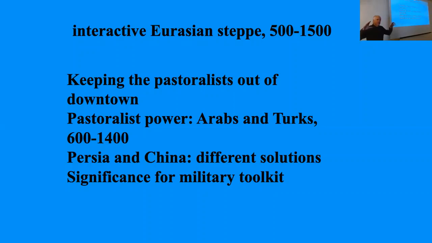And a defensive one, and they're willing to put big resources into it, such as the Great Wall, right? So which is not something that is built in a moment. It takes many different dynasties over very long periods to put it together. And there are always bits and pieces of it that are lapsing into crumble because they haven't been adequately funded, or bad things have happened and they've had an earthquake in their downtown, or who knows what's going on. All right, so the Chinese solution is one of trying to avoid having the pastoralists get involved in their business. Doesn't work. The Persian one, in the end, doesn't work either, because there are just too many pastoralists that are getting bigger and bolder, and they're more adept at being in contact with one another.